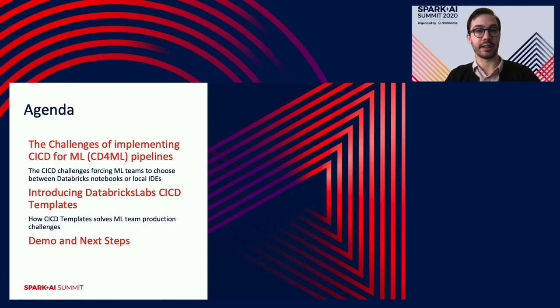So today we're going to be talking about three things. First, I'll give a little background into what sort of challenges ML teams face when trying to build out robust pipelines. Next, I'll be introducing CI/CD templates, the new open source project from Databricks Labs. And then finally, I'll pass it over to Michael to share a demo of how this actually works altogether. He'll be walking you through how to get started with CI/CD templates and then showing you what the end state looks like on an end-to-end ML pipeline.